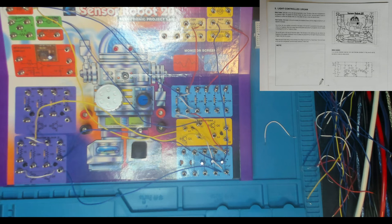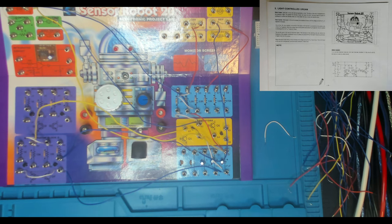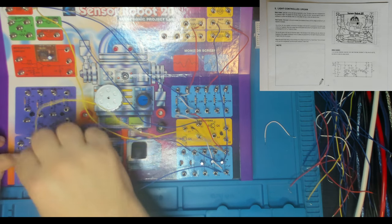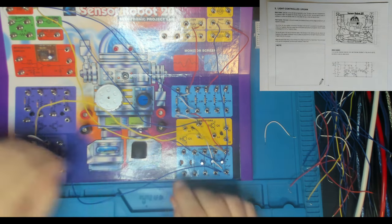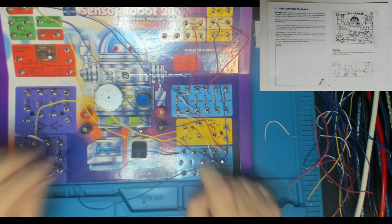Oops, I'm just dropping wires here. Alright. Sorry, what was that we were doing? Did we do 61? I think we're up to 41, aren't we? 41 to 67. Ripper.